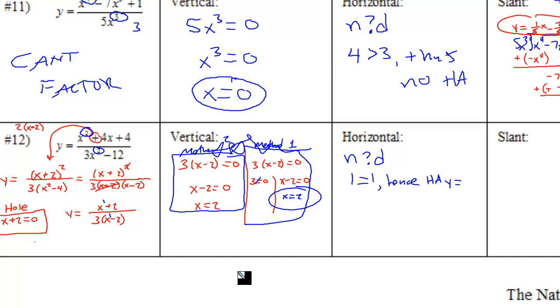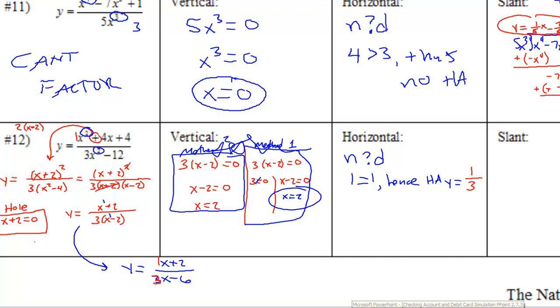What is a? What is b? Well, if I take this and multiply that 3 out, which probably should happen to do this part, it's A over B. A is the leading coefficient in the numerator, it's a 1. B is the leading coefficient in the denominator, which is a 3. So y equals 1/3. Also, from the original problem, it's a 1 and a 3. So, also 1/3.